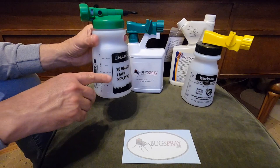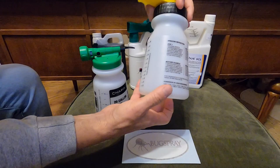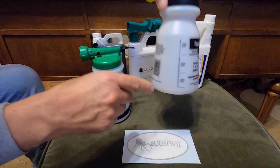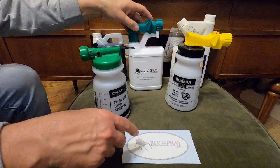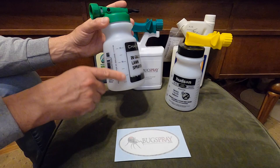If you had this sprayer here, it would be about the halfway mark. If you have this sprayer here, it has on the one side 10 gallons here. That's halfway. Fill it with just water. Then go out and spray the sides of the home and that 10-foot strip on the ground and walk around and see how long half of this tank takes to empty it and go from there.